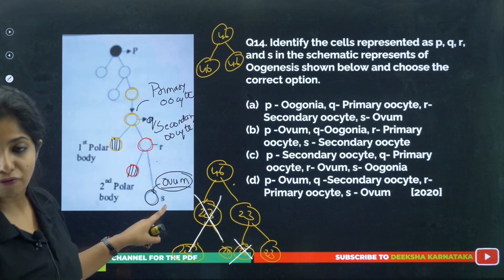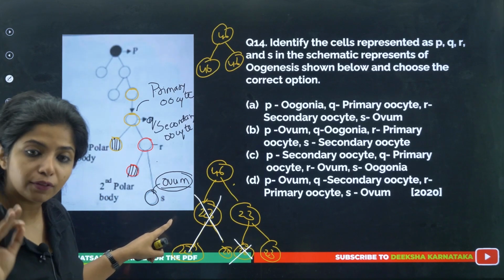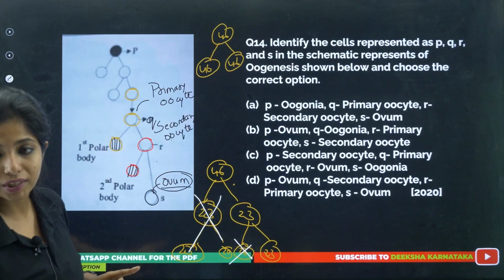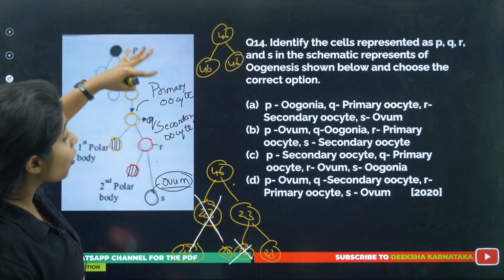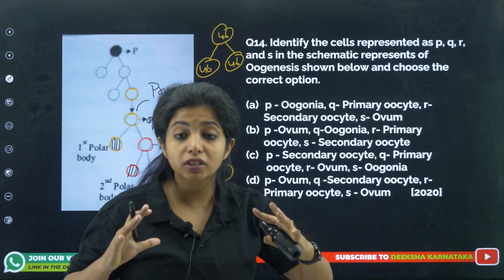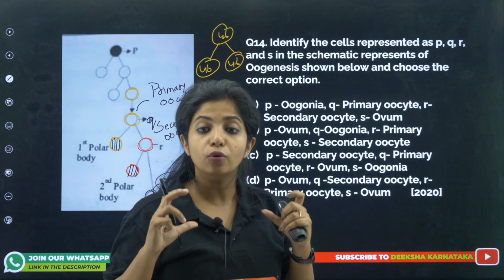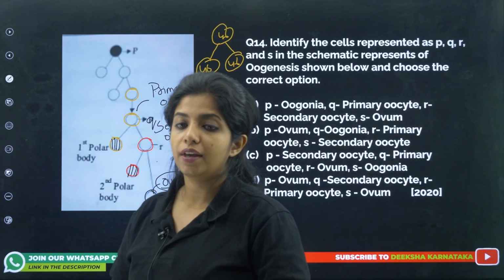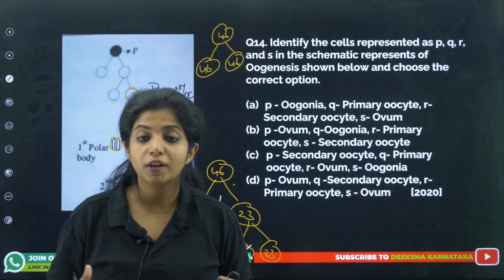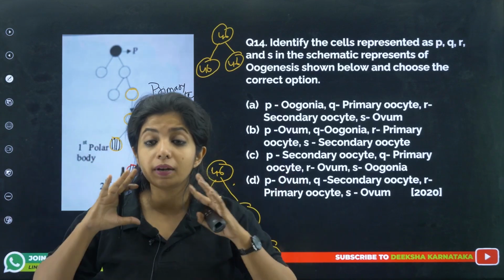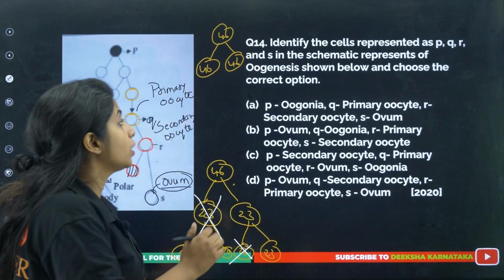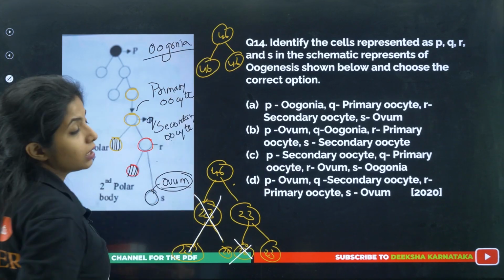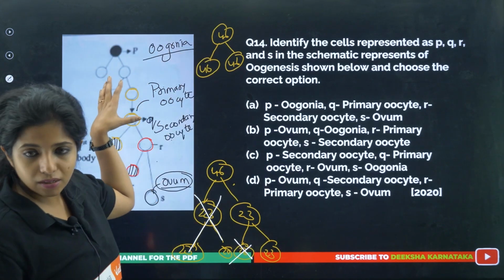So you know S, the final product has to be the ovum, which carries half the number of chromosomes. Okay, over here you have secondary oocyte, over here you have the primary oocyte. Now the one that will be undergoing all this process, okay, so we have a fixed number of oogonia in our ovaries even from the time we are born. In the embryonic stage itself, when the ovary is being formed, we have a fixed number of oogonia, millions of them. Okay, what do you call them? Oogonia. This oogonia starts its division. First of all, it increases its number.